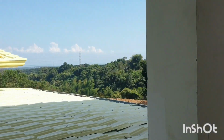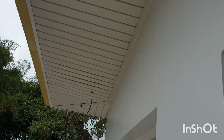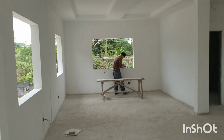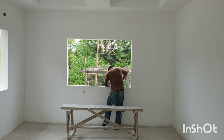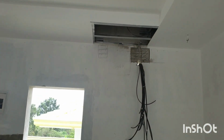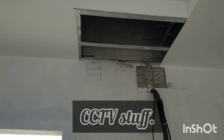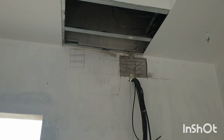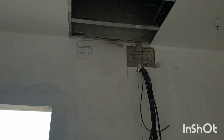Okay, and I'll leave you with my view out my window. Right, I'm standing on the balcony and you can see the very nice paint finish they've done. Yes, and this gentleman here is just giving everything the first coat of finish. I've just marked on the wall the position of the power points there for everything to plug into. I was going to put them above the ceiling, but then how do you unplug them when you want to do maintenance? You can't, so I'll just have them on show there. No big deal, is it?